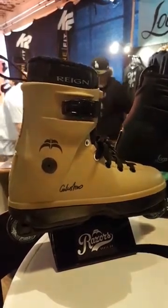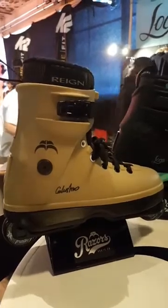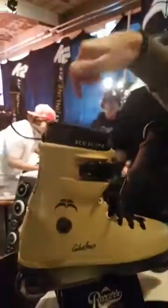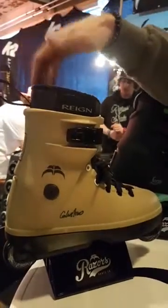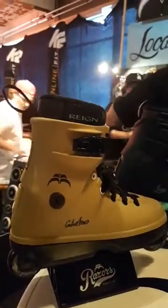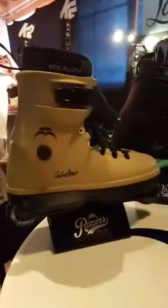What's the difference between the first and the second version of the liner? Well, the liner's actually been slimmed up quite a bit. It has the same support structure that you had with the first one, but we've thinned it out, got rid of a bunch of excess material, and it makes the skate feel and fit a lot better, in my opinion. And then we had some issues with the first liner having some tears on the back with the carrying handle. So we just threw a single finger loop on there, made it a little bit more durable, and other than that.